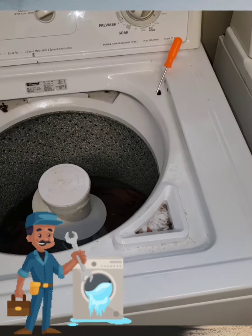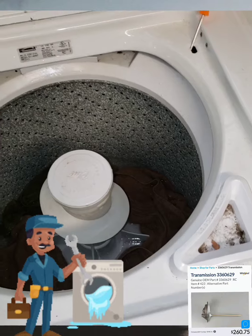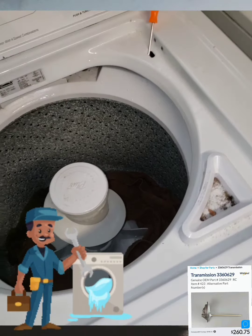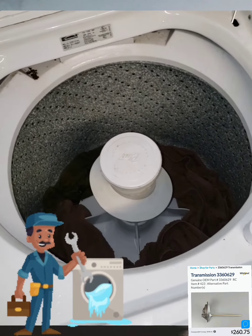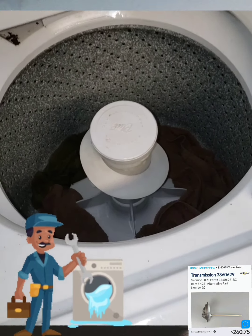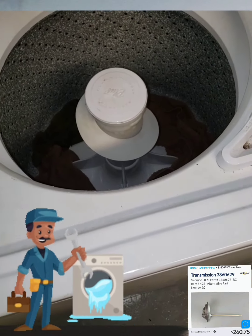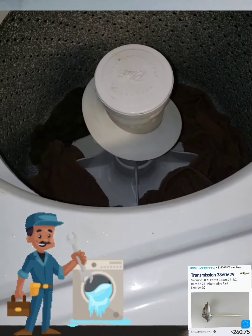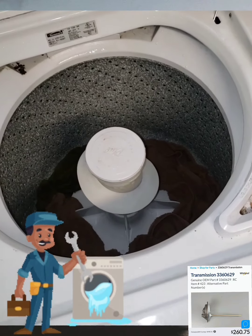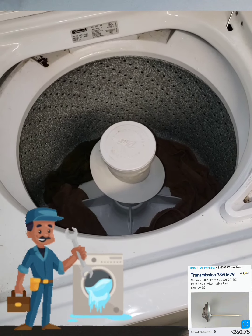Alright, so let me explain to you your washing machine. This is what I was saying that your transmission was being replaced for — for it to do this: to lock in place, drain out 80% of your water so that it does not strain, to allow your clothes to go into a spin. That is what it is performing. Prior to this, it was not locking the basket so that it could go into a neutral drain.